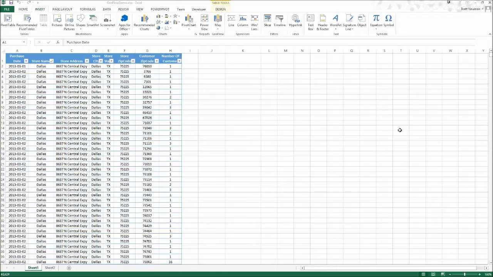So let's go straight into the demo. Here I'm just going to pop up Excel and show you our data set. The data that we have available to show you today is a representation of our customers and which retail store they visit. So I have two retail stores here today. Dallas is one, and San Antonio is where the other one is located.